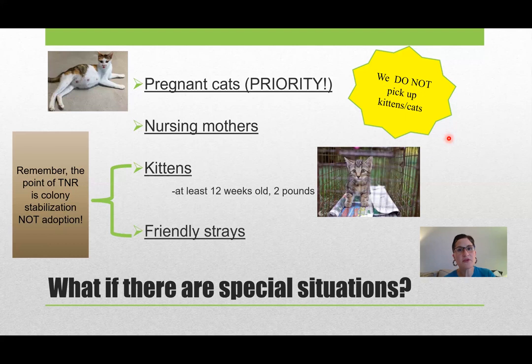So please, before you consider taking in a bunch of baby kittens to get them adopted out, think of the long term as well. And if you can't take care of these cats, wait till they're 12 weeks old, get them their surgery, get them their vaccination, and return them to where you found them. So at least you know that they're not going to be contributing to the problem.